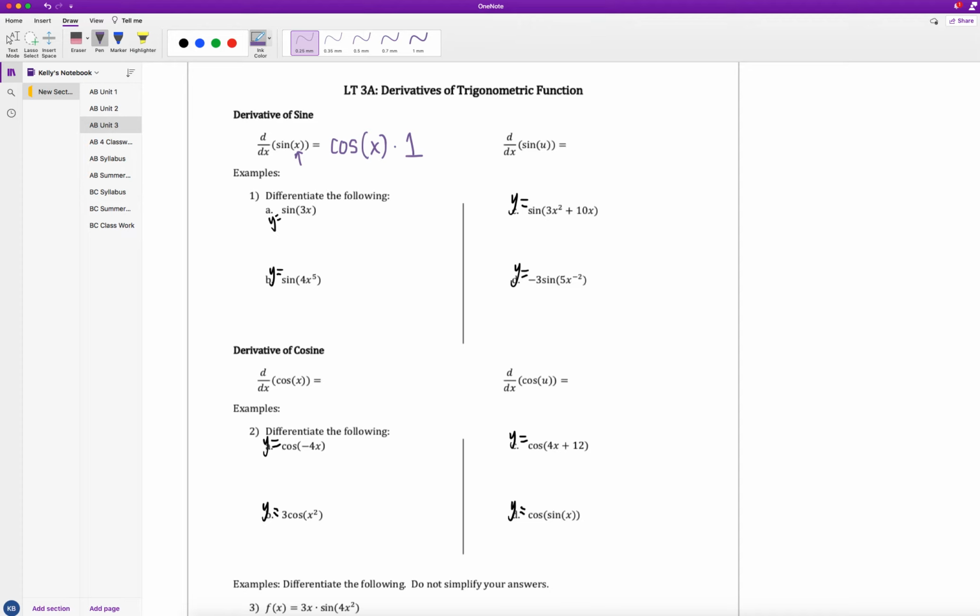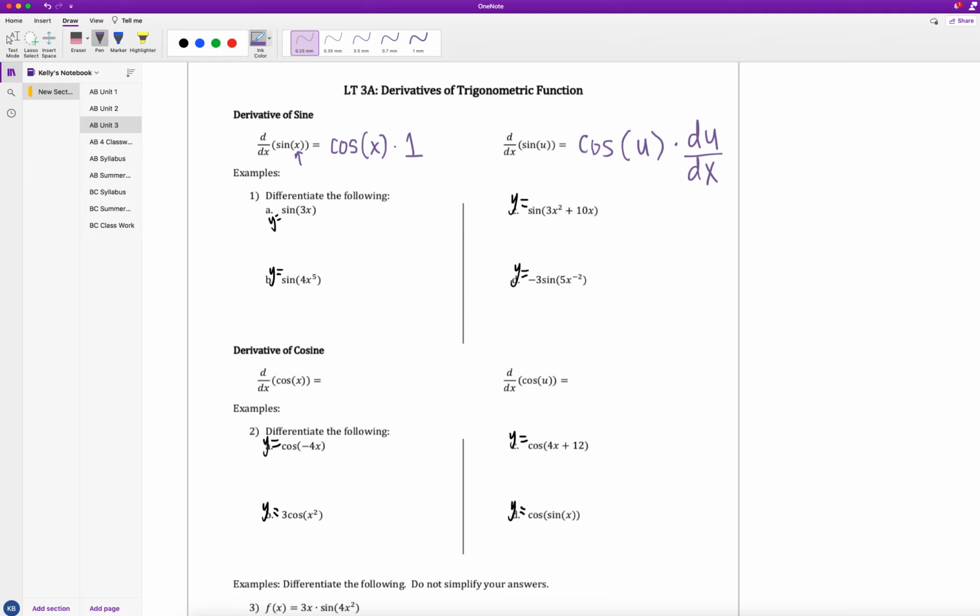Now let's look at a more generic case when I have sine of u. So u could represent any function in terms of x that I want, and we're going to take the derivative of sine of u with respect to x. So the derivative of sine is still cosine. Sine here is our outside function, so I took its derivative first. I'm keeping the inside the same, so the u stays the same, times, I have to chain rule this, so I'll be multiplying by the derivative of the inside, which is u, with respect to x. So in general, if I'm taking the derivative of sine of something, it will be cosine of that something, so that u, times the derivative of that something with respect to x.